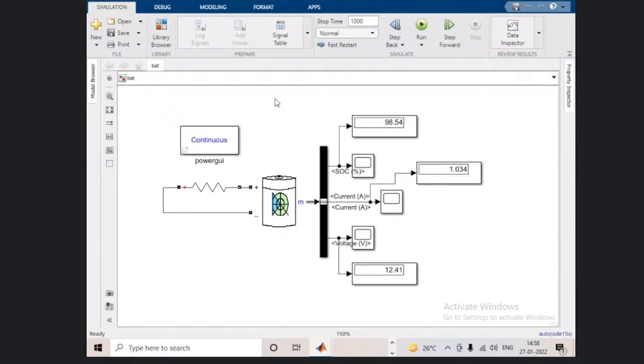Because of less time, whatever the circuit I have drawn earlier, I will open that here. Whatever doubts are related to that, we will discuss, and then accordingly we will run that circuit.